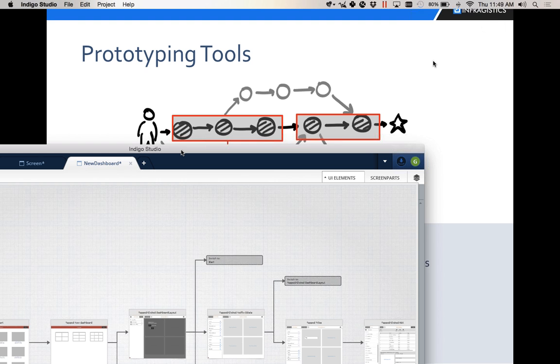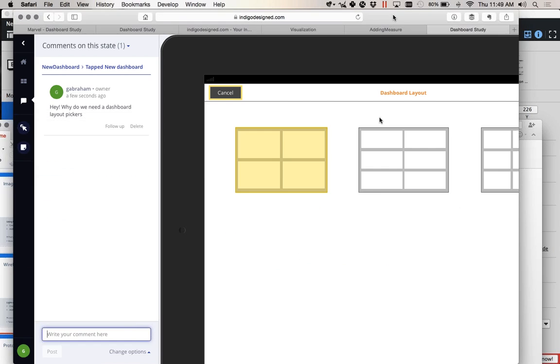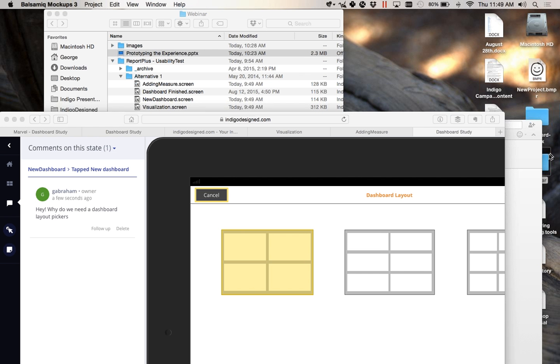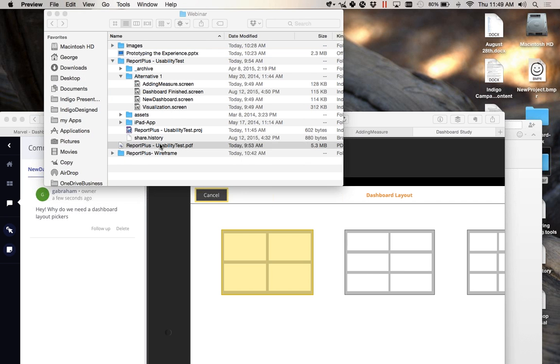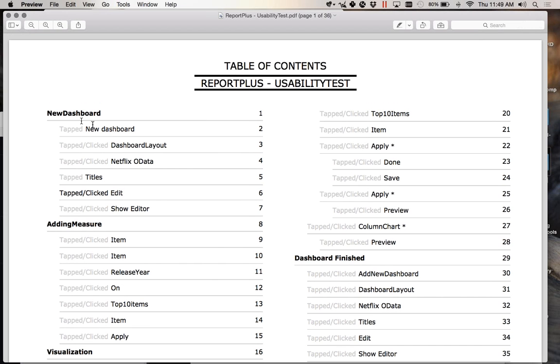And even when you export it into a PDF format, for some reason, imagine you need a PDF document. Let me see if I can find that here. So you can see in the PDF format, every screen and the states are organized based on how the user would have used it.